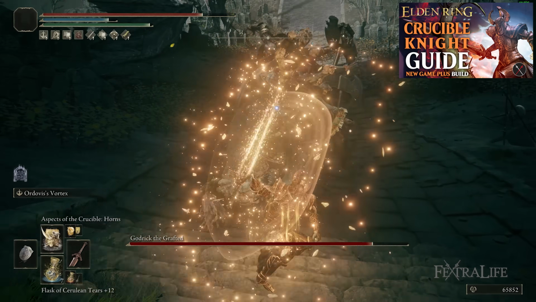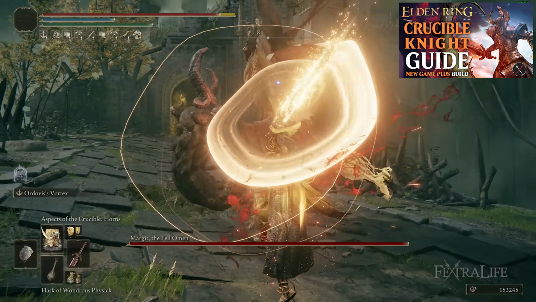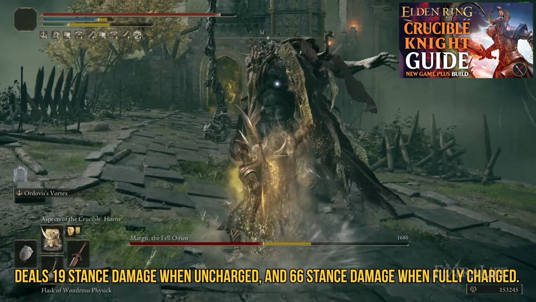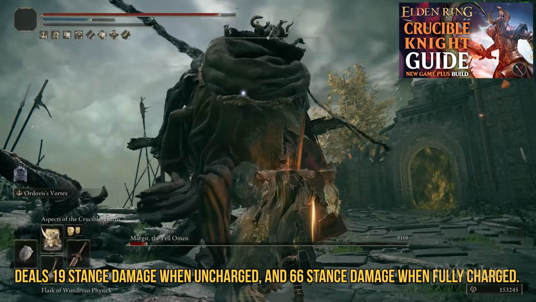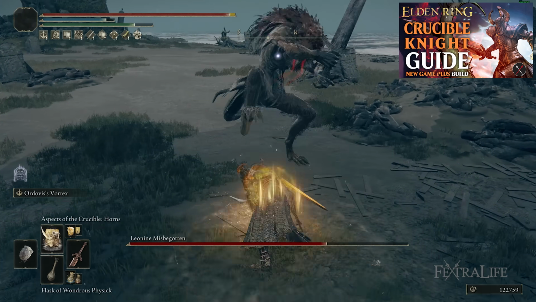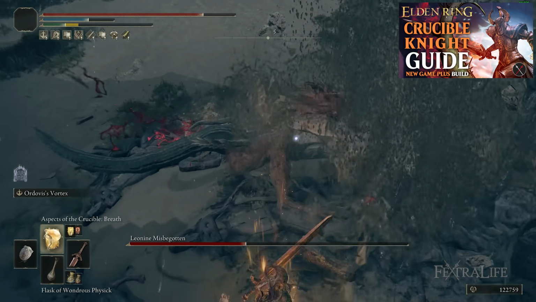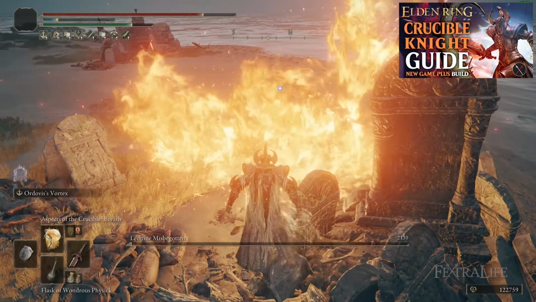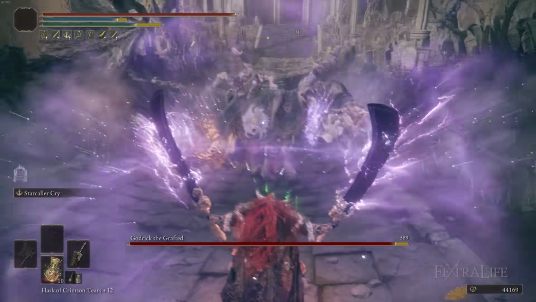This is a build that uses Ordovis's Greatsword and the Clawmark Seal in order to lean into Ordovis's Vortex. This is a fantastic Ash of War that not only deals significant damage, but deals significant stance damage, has a lot of hyper armor, allowing you to use it through a lot of attacks. And since it's chargeable, you're going to be able to increase its damage with Shard of Alexander, Godfrey Icon. And since you will have some faith as well as strength, you'll be able to buff with Golden Vow, Flame, Grant Me Strength, etc. And you can also cast aspects of the Crucible spells to kind of complete the cosplay along with the armor.